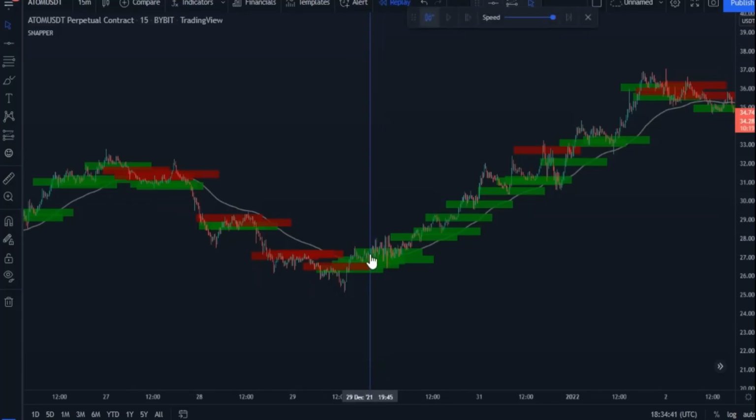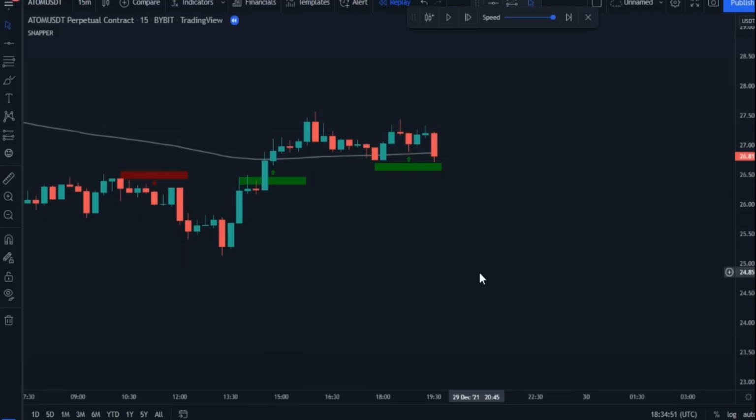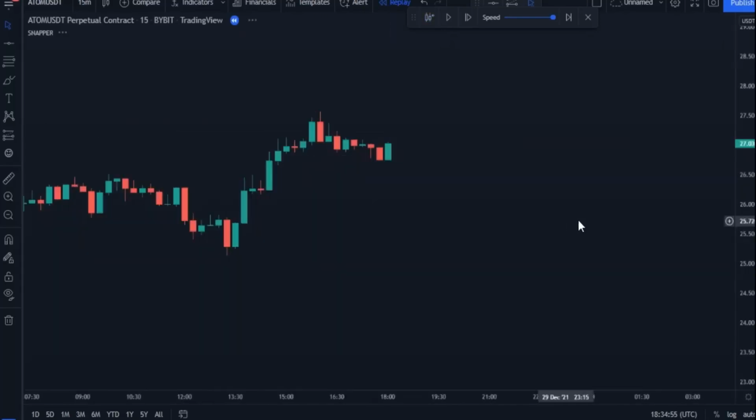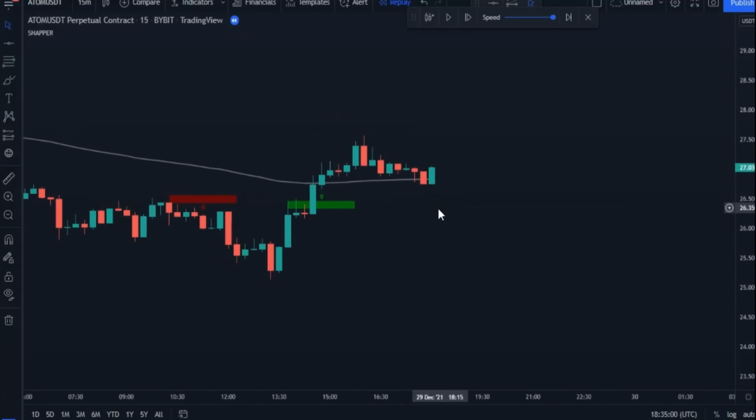Well, let's use our time machine, and let's say we've been trading somewhere here. And let's zoom in so that the video is clear to everyone. Let's say we were trading here, and suddenly, we noticed that the candles crossed the moving average line from bottom to top.